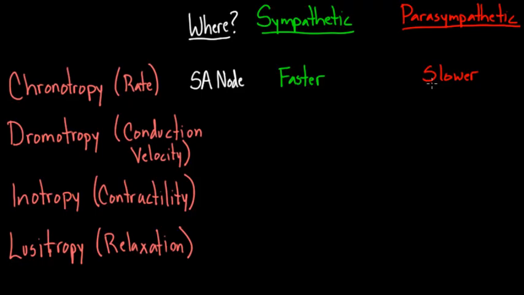What about dromotropy? This is a word that's maybe less commonly used, but I wanted to throw it up so you're familiar with it. Dromotropy has to do with conduction velocity—how fast is the signal being conducted through the heart? The major delay ends up being in the AV node. The huge delay, sometimes a tenth of a second, is in the AV node.